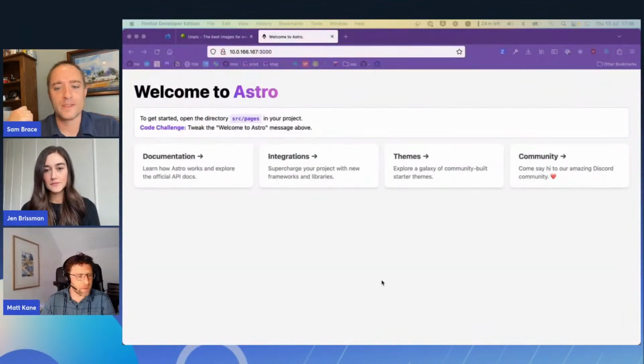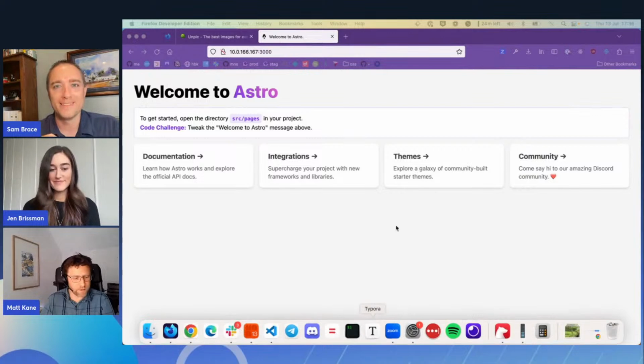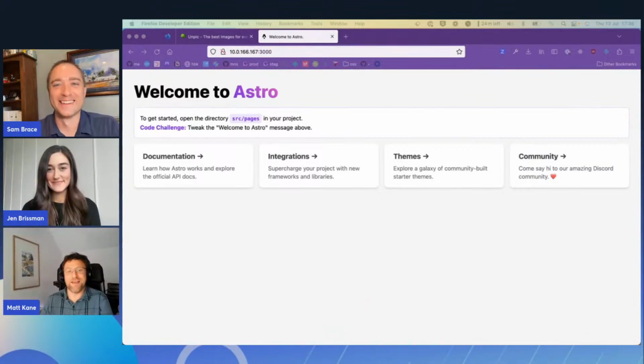Well, I am going to show some stuff on Astro because Astro is my favorite framework, I think. And Astro obviously supports loads of different front-end frameworks itself, so you can write your front-end thing in all sorts of different things. But what I'm going to be showing here is writing it as an Astro component.